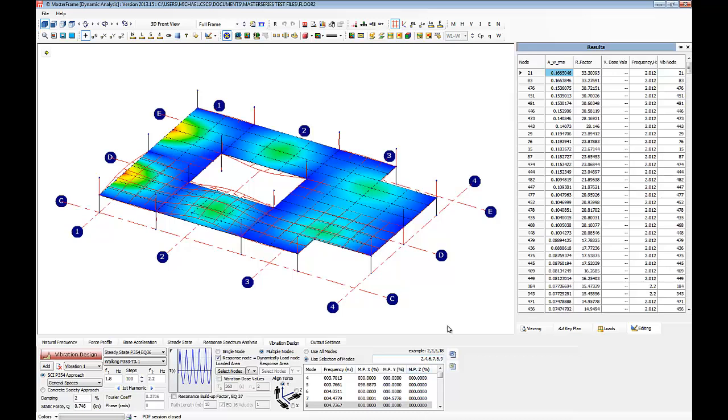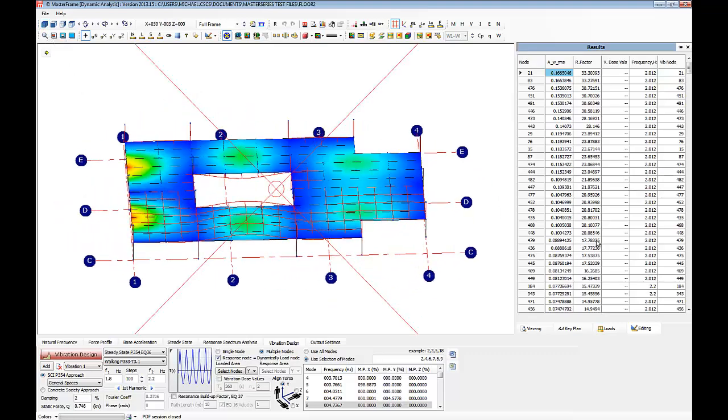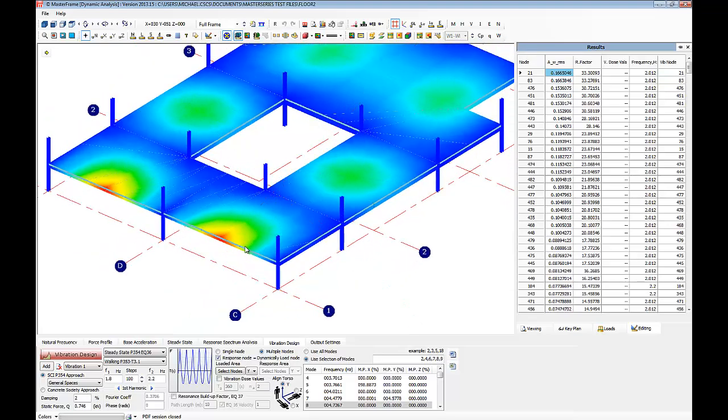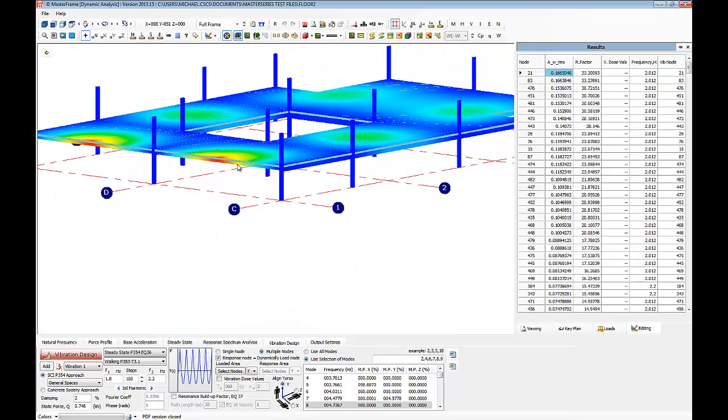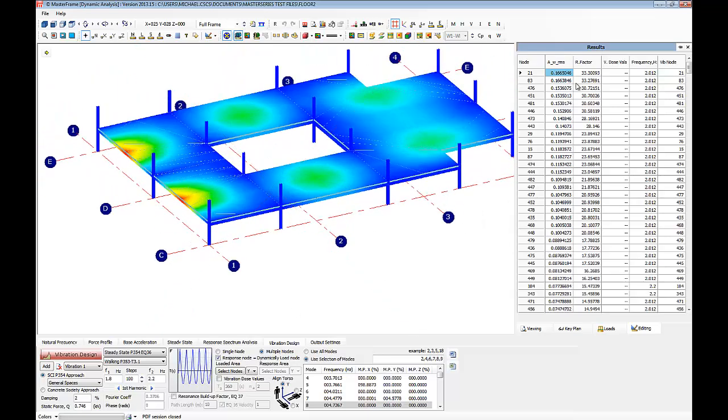And indeed, if you were to take all of them into account, this is actually where the critical part of your structure is. So that's the sort of area you need to really focus your attention on if you wanted to reduce the response factor. If we just go to a 3D view, we can actually see why. It's because the beams here are actually quite slender for a humongous span, so it's just interesting to see that. And yeah, the response factor shot up in these areas. It's 33.3. Anyway, so just thought that might be interesting to have a look at.